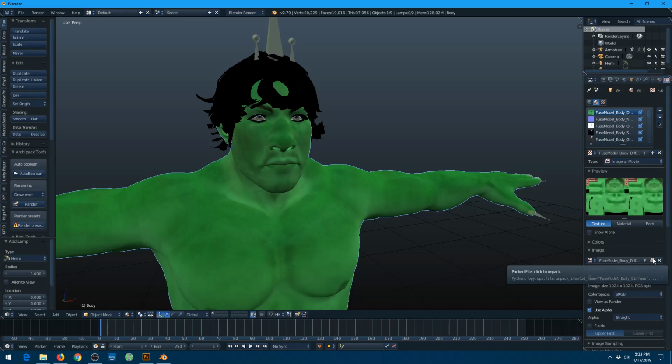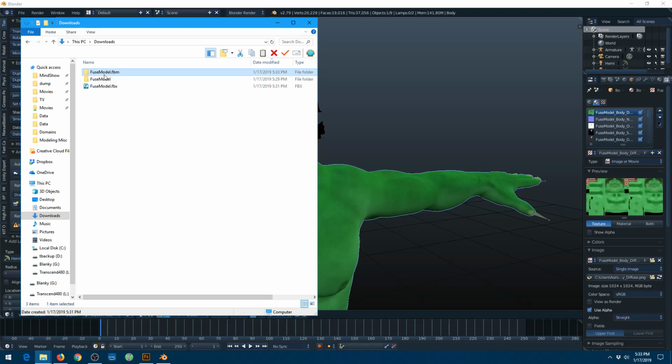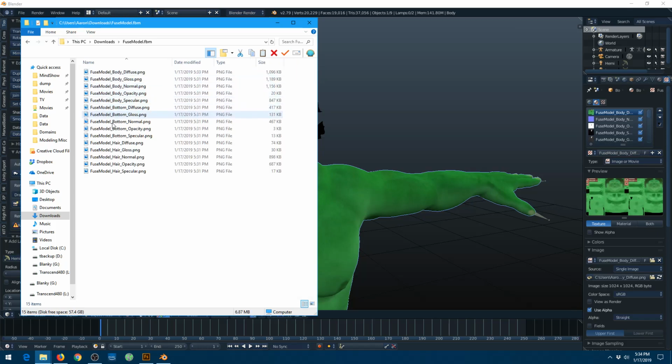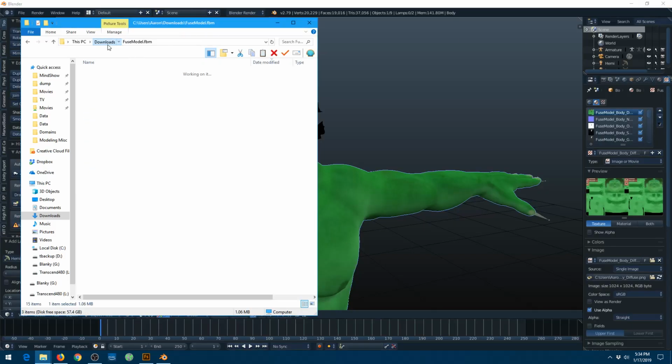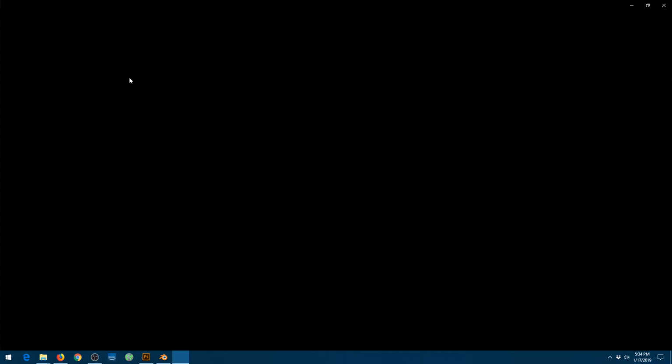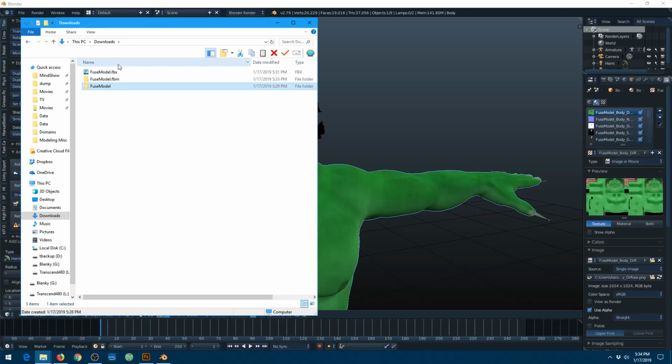And I can show you that if you click this little button here, packed file, click to unpack. It's under image. Then you're going to want the bottom one, write file to original location, overwrite existing file. What that will do is create a new folder in wherever you downloaded it called fusemodel.fbm, and that has all of the packed textures that you downloaded with the FBX. And you can find the problem right here. It's got no eyelashes. It's just got black. There's no alpha. Whereas in this one, we can see there's the alpha.